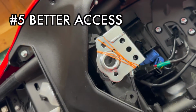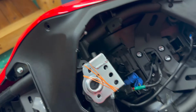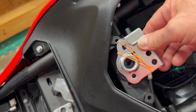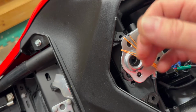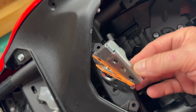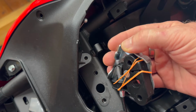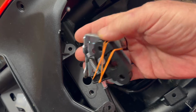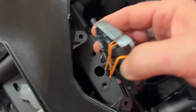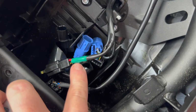Now to give you a little bit better access, tip number 5. This is how you take the seat off, or the seat cowl, where that comes off. This is the mechanism that does that. There's 2 bolts that hold that thing on there. It does have some springs and the wire in it, but if you take it apart, it's not going to go flying all over the place. I just threw a rubber band on it just to make it a little easier to keep track of. But like I said, it takes 2 bolts, and you can just take it off, and that'll give you a little bit better access to everything.